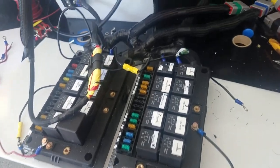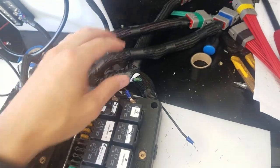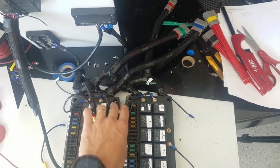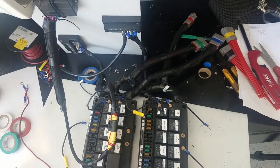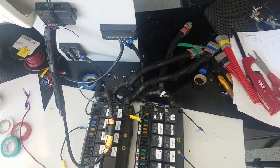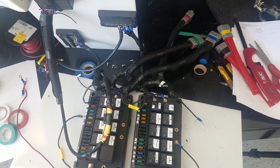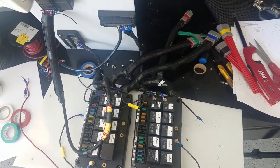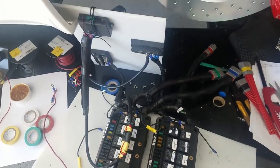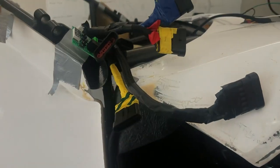All right, so I got all the cables and things tied out of the way. I think it looks pretty good. My only concern now is that with everything tied out of the way and looking good, I've just gone and cut and spliced basically every wire in the car. So I'm fully expecting that something's not gonna work and I'm gonna have to get into all this. But for now, I'm gonna go ahead and work on the car side.